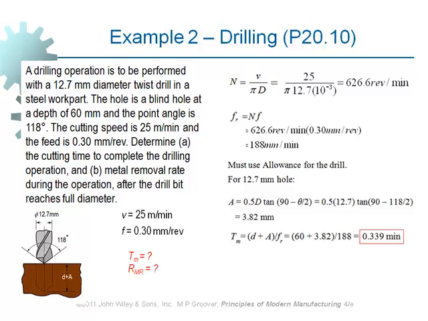Now what else is to be computed? Material removal rate, the equation that we just had in the previous slide. Just substitute the values, and it gives you the material removal rate for this operation, which is significantly higher than the one that we had for the previous problem. Of course, the geometry is different, but the material removal rate is high in drilling compared to turning.